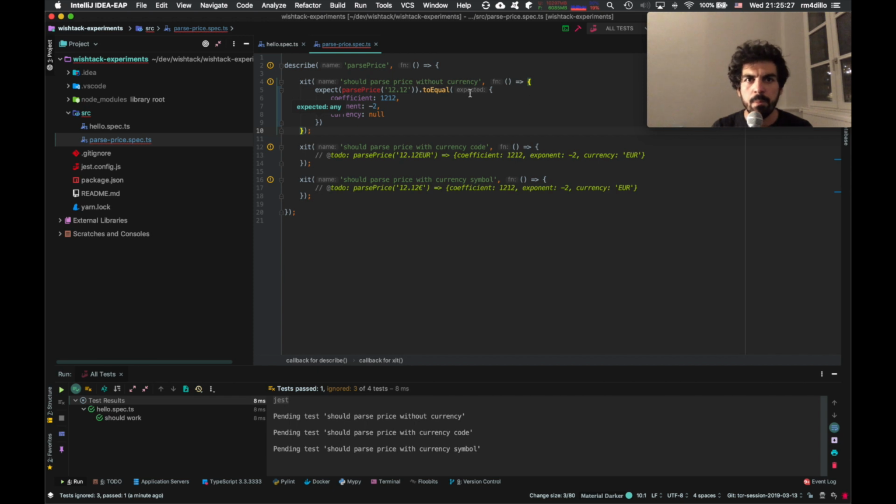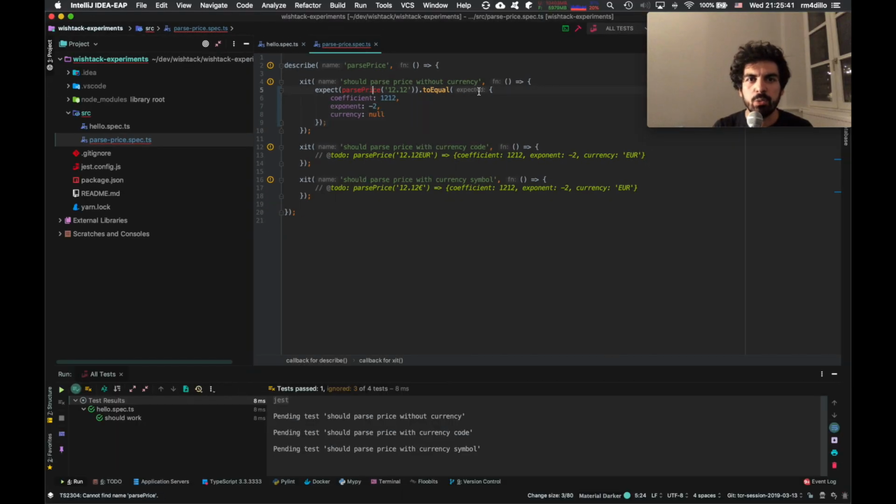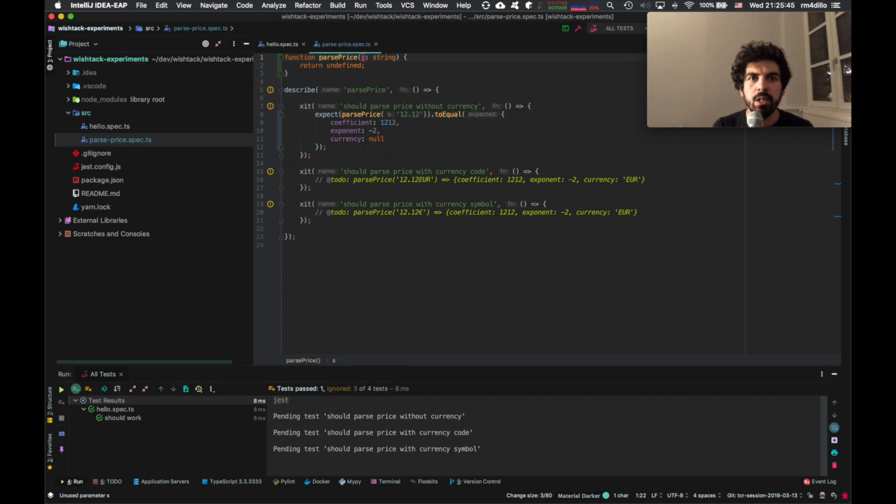Sounds good. Problem here, we are in TypeScript. If I was in JavaScript, I would have run the tests because it wouldn't fail. But with TypeScript, this is going to fail because the function does not exist, and this won't compile. So I'm going to create the function globally here, and it takes, let's call it, price string or raw price, whatever. And what I do here is I throw a not implemented error.